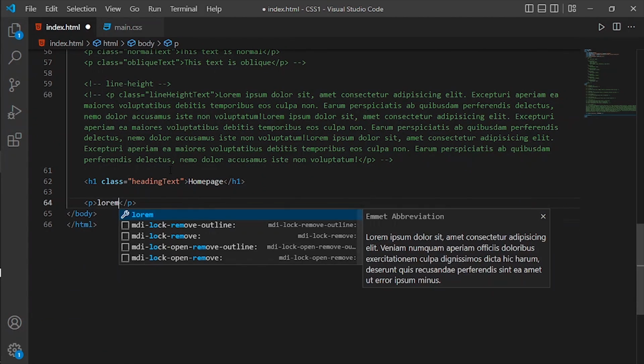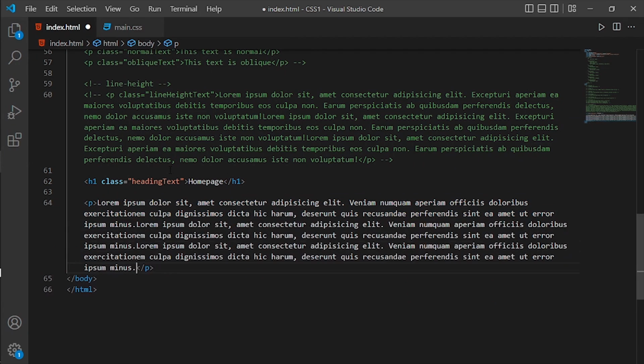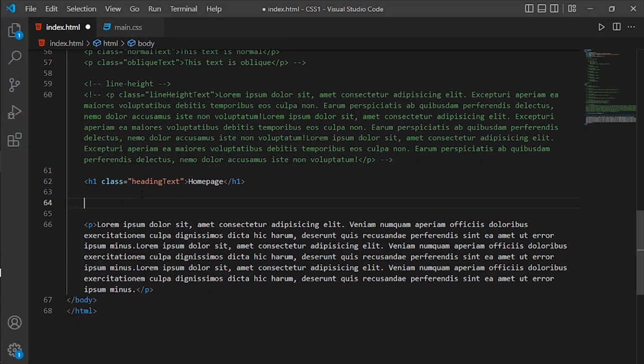Inside of that p tag we will have some lorem. I will copy and paste this lorem 2 more times, and then we will make something like a list.